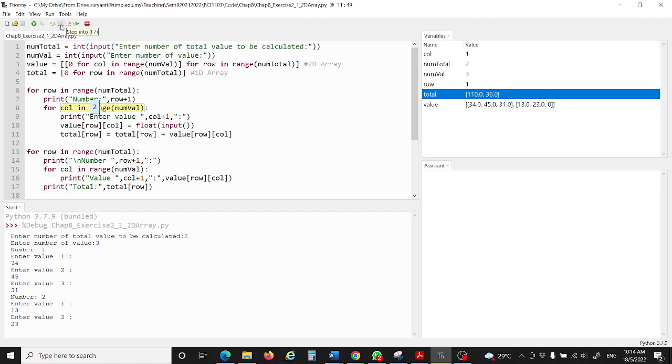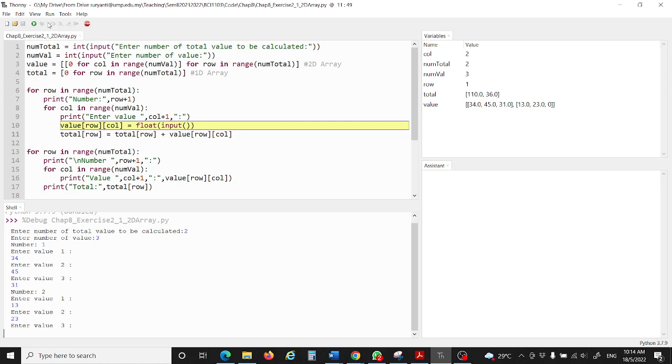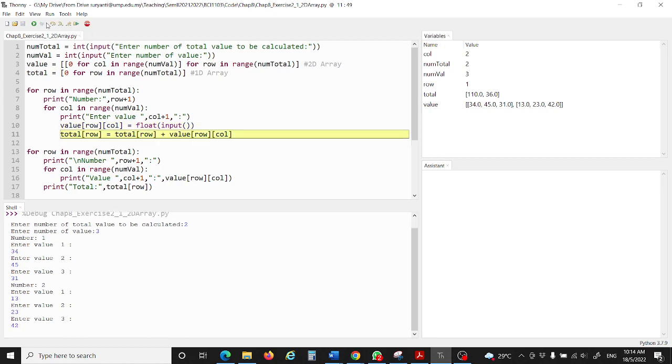Next we move to the next column in the same row, which is column index 2, the last element. Let's say I put 42. Now I'm going to calculate the total. Total row 1, which is 36, plus the value at row 1, column 2, which is 42.